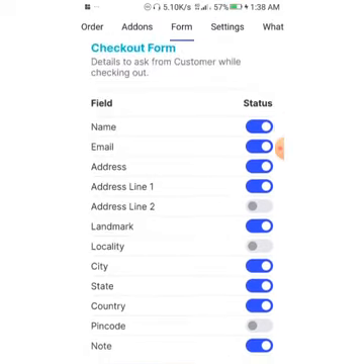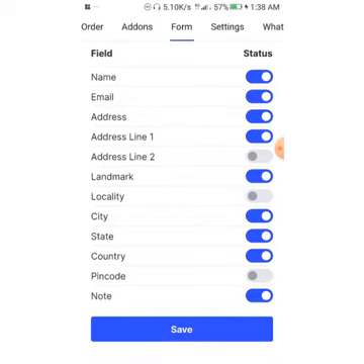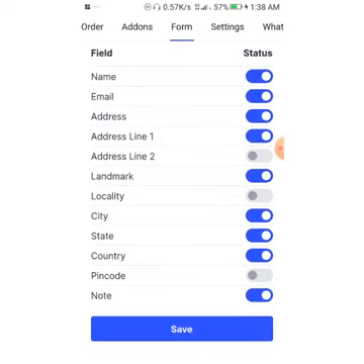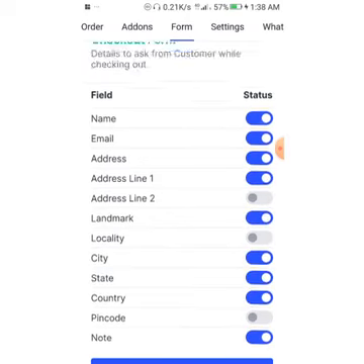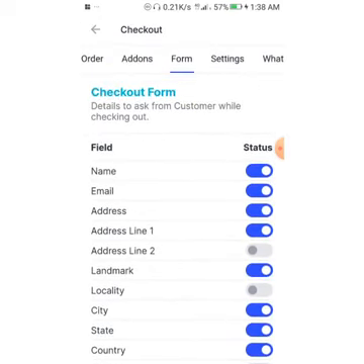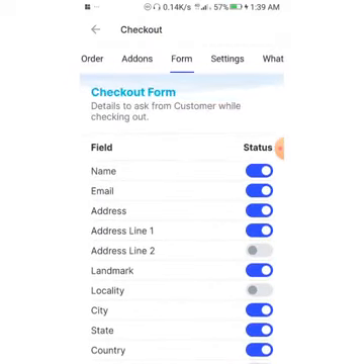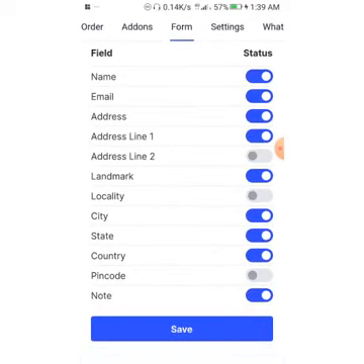So this is the one I click. All this blue sign shows that this is what is going to be showing in their form. But if you prefer everything, you can click on everything. So anybody that wants to order online will use this form. This is what is going to show them, and they are going to fill the form and send it to you. So they will notify you when the person orders online, through WhatsApp or any other, or the website. So that's what you are going to do.